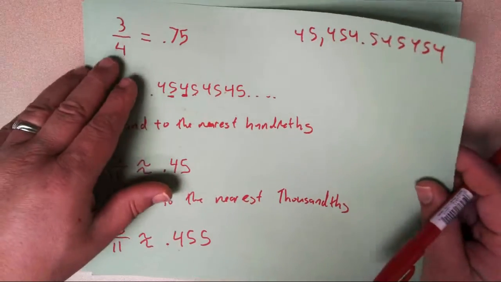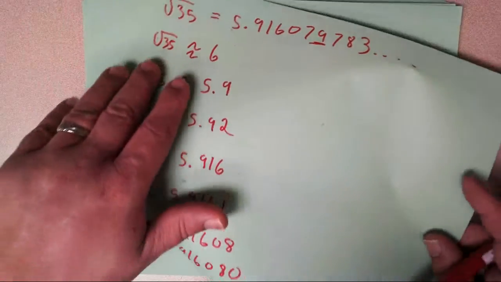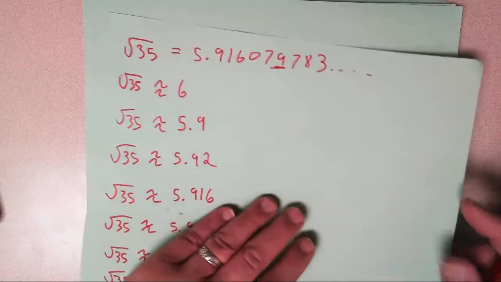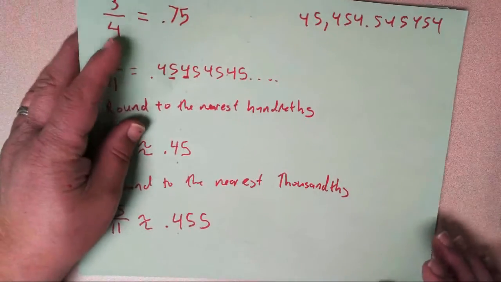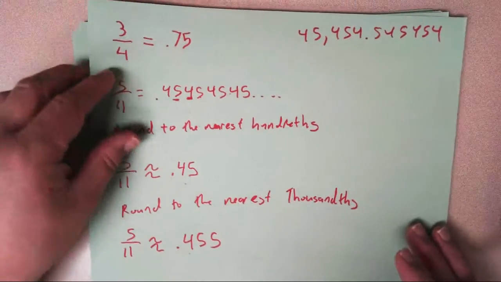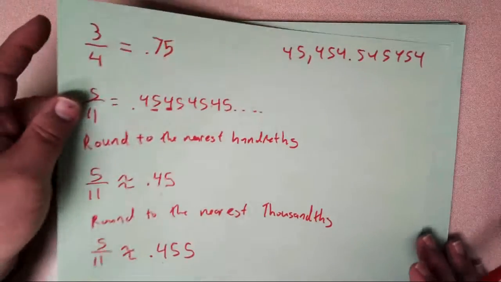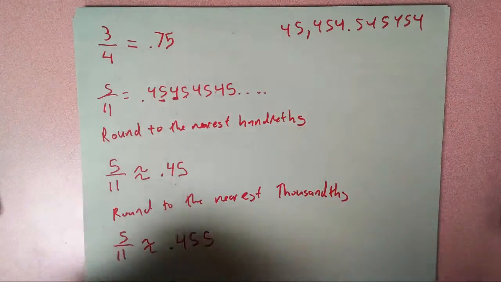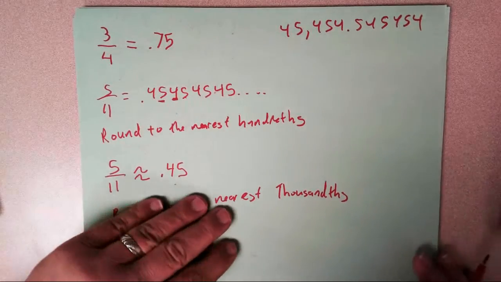Okay, so that's the idea of rounding here. Whenever you do a calculation where you divide and you get a repeating decimal, or you do a square root and you get an irrational number, then you're going to have to round your answer to so many decimal places. And usually when you're working on the homework, the online homework system is going to tell you how many decimal places you need to round to. And if you don't round correctly, you'll get counted wrong. So you do need to learn how to round.